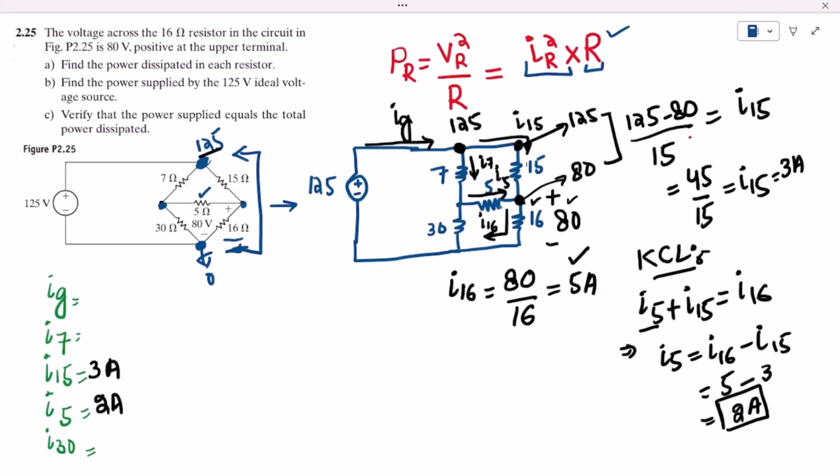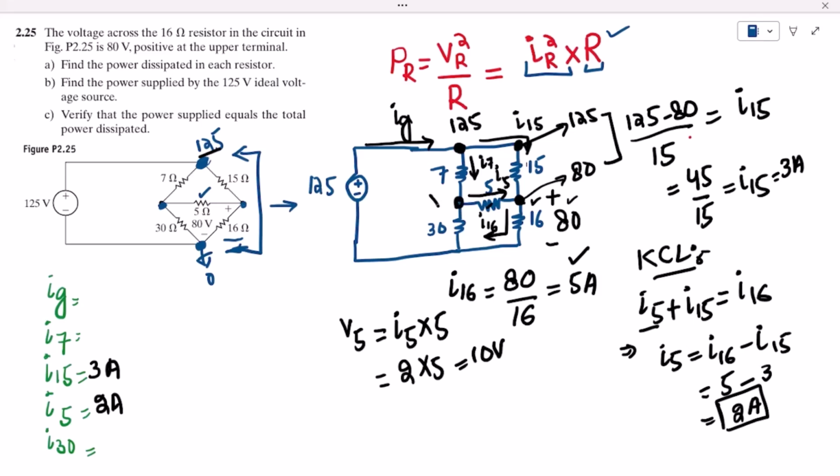Okay, so when this current is known, the resistance of it is already known, and we can easily find out the voltage drop across it. So that voltage, let me call it V5, and in order to find that voltage, it will be the current, which is I5, multiplied by the resistance, which is 5. So I5 is 2, the resistance is 5, it is 10 volts. So this V5 is 10 volts.